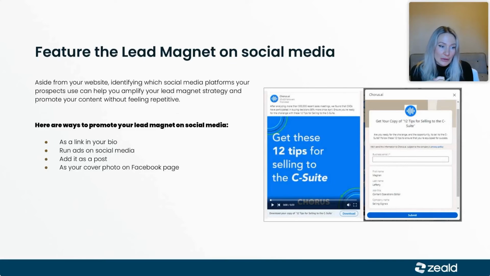But generally speaking, customers need at least 3 to 4 touch points with you and your business before they even are ready to purchase. So starting it off strong with a lead magnet that provides high value through an ad is a great way to do that. Then obviously you could just post about it organically on your social media, and you could also, and I really like this idea, add it as the cover photo on your Facebook page as well.